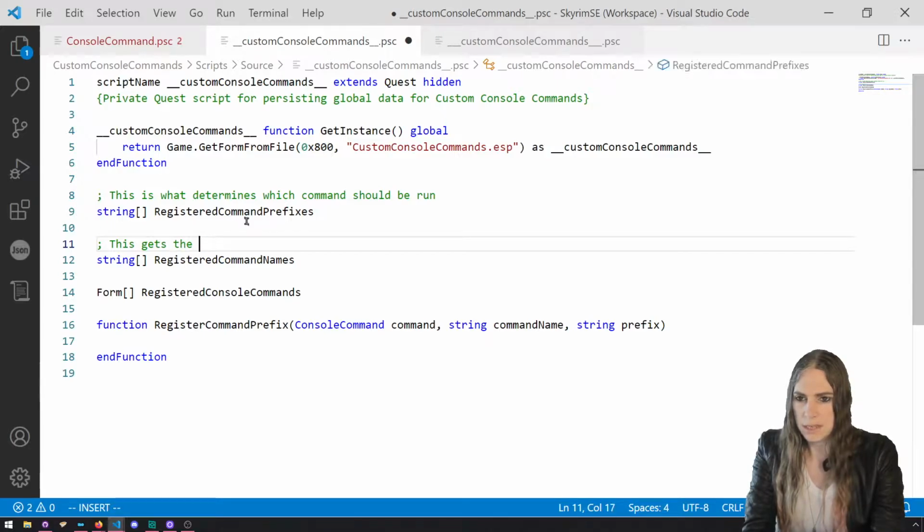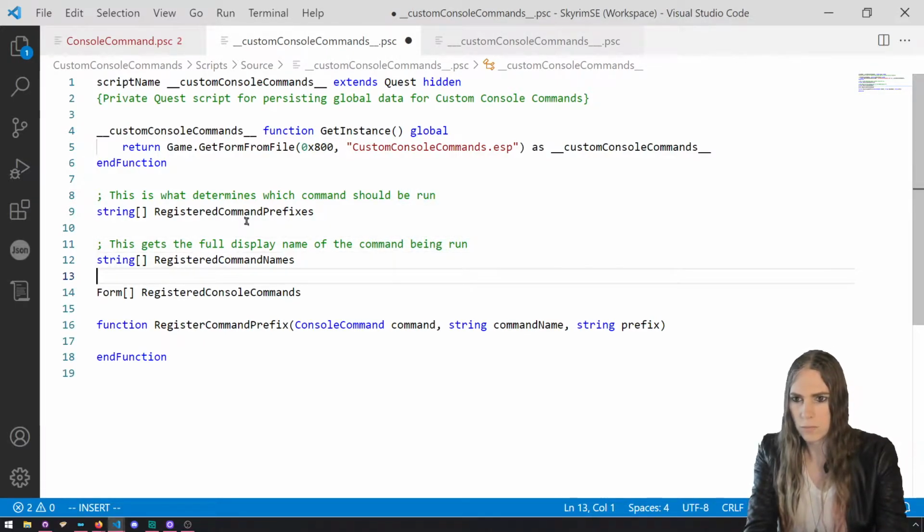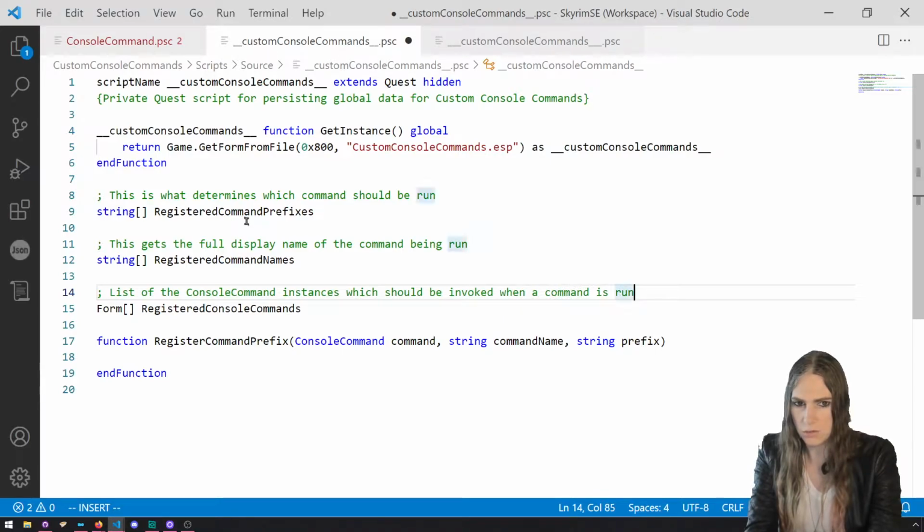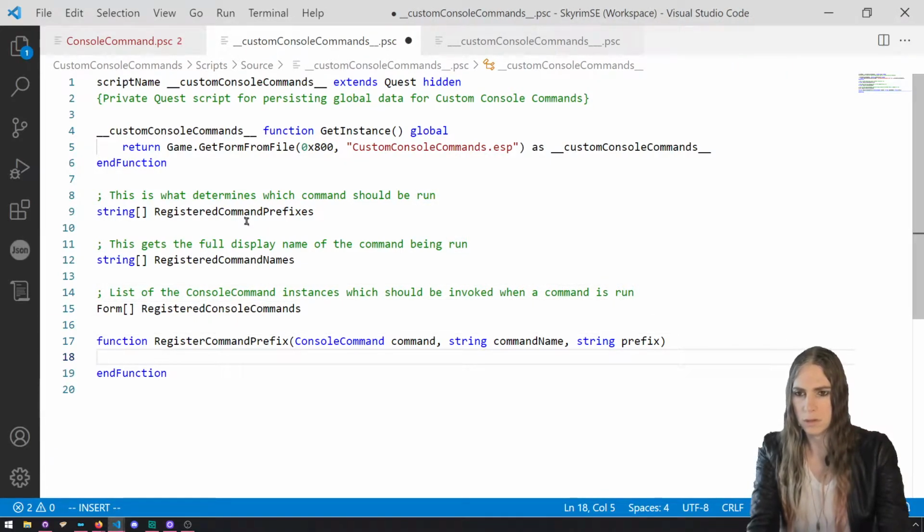This gets the full display name of the command being run. And this is the list of the console command instances which should be invoked when a command is run. So let's just add to these three arrays.